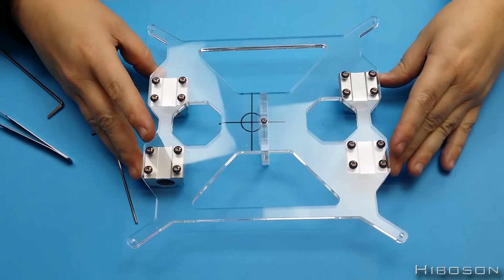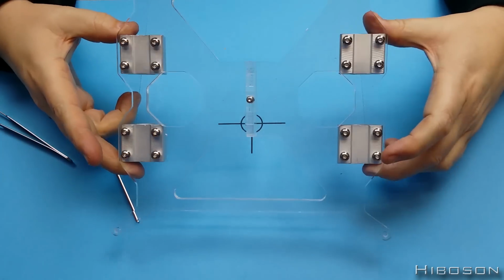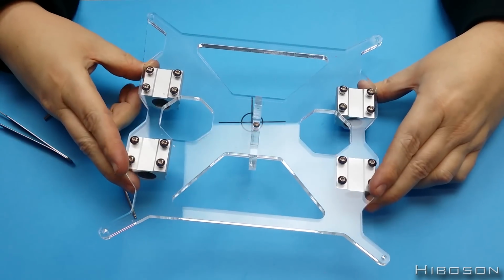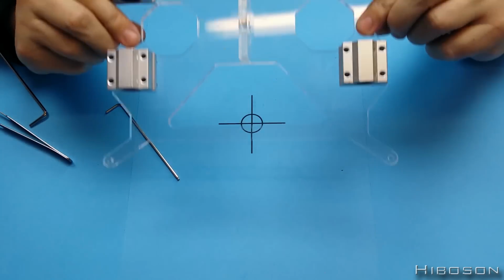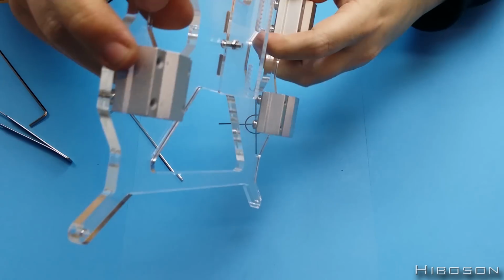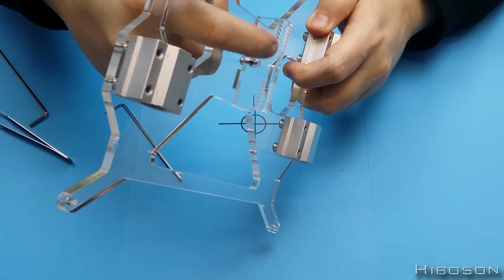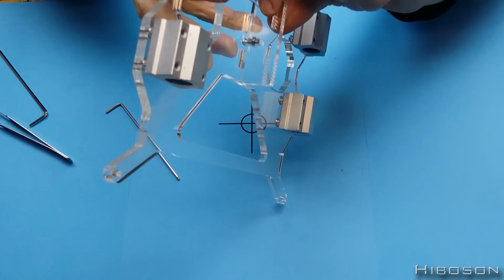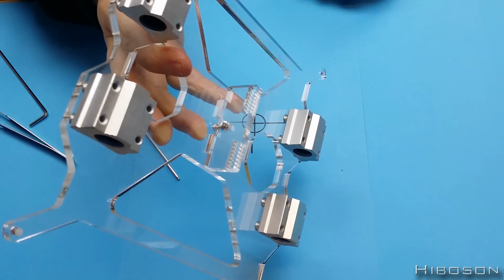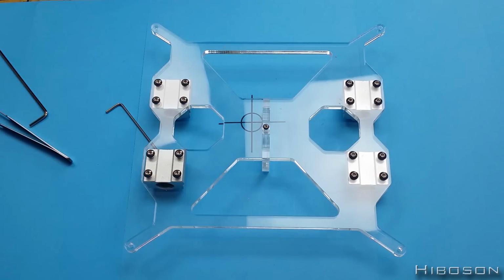Okay, so that is part 5 done and finished. We've got this piece here, a big piece there, the bed holder with 4 sliders on, and the belt holder, the bit that grabs the belt. It's very hard to see, but if you're building one, you'll be able to see clearly. That's the bit there where you push in the pulley belt. Anyway, that's that part done. Moving on to the next bit.